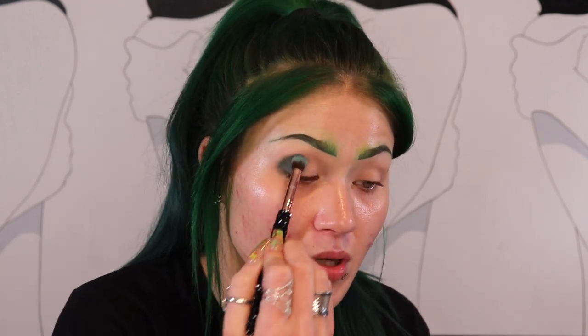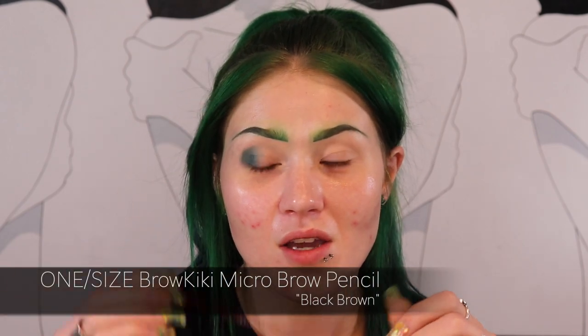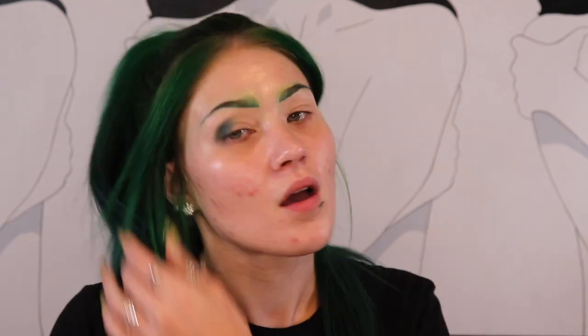I want to try a no buy unless it's something I need, like eye primer or a brow pencil - even though I should be really good on brow pencils because I did stock up on Huda Beauty brow pencils over the holidays, which is my usual go-to. But recently I tried this one from One Size - I know One Size has a lot of hype behind it because they came out with a new primer that's supposed to be sweat proof, and apparently their blush trios are really good. I have the Brow Kiki Micro Brow Defining Pencil and I actually really like it. I'm really picky with my brow pencils because I want the smallest point possible. This is a very small point, not as small as the Huda Beauty one, but pretty damn close.